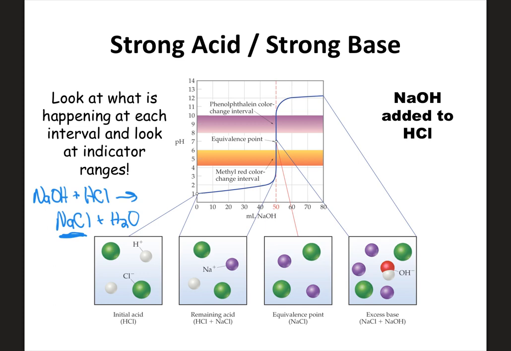So definitely, I would make sure you understand what's happening at all the points here. Initially, in between the first drop up to the equivalence point, at the equivalence point, and then after the equivalence point. You need to understand what you would see present here. You can easily be asked questions on this and need to understand this on an ion level or particle level here, right? So this is definitely an important understanding, part of your titration.